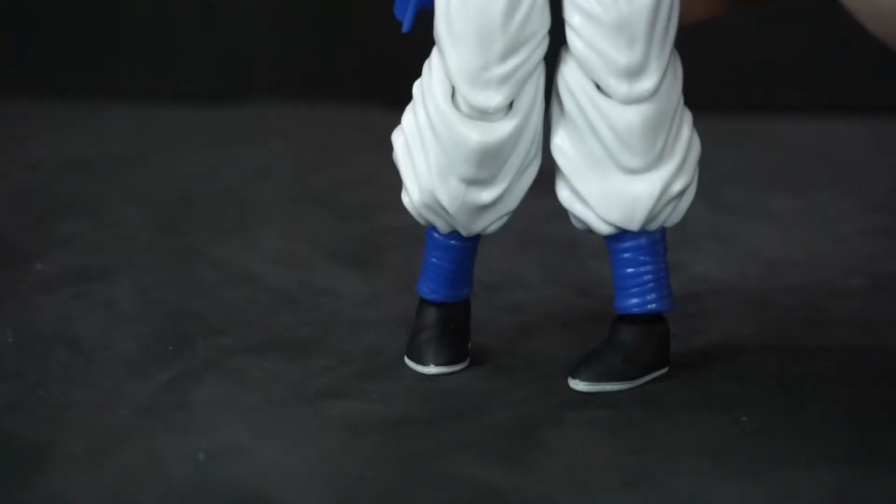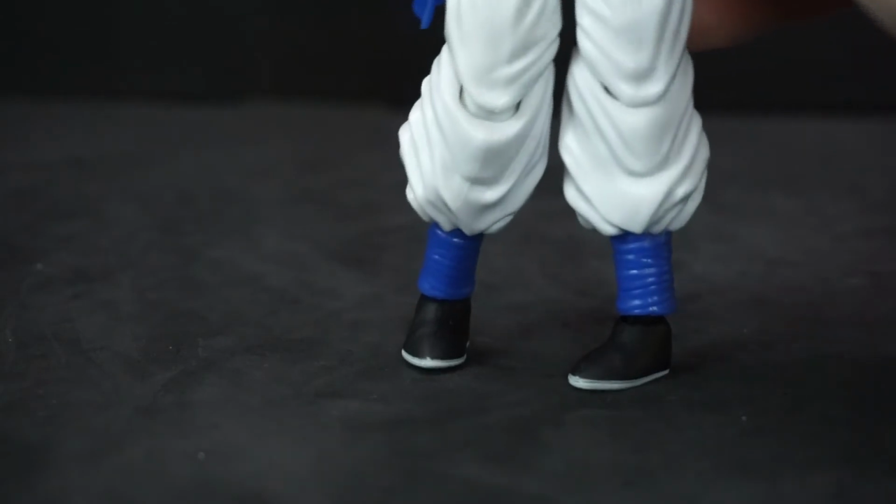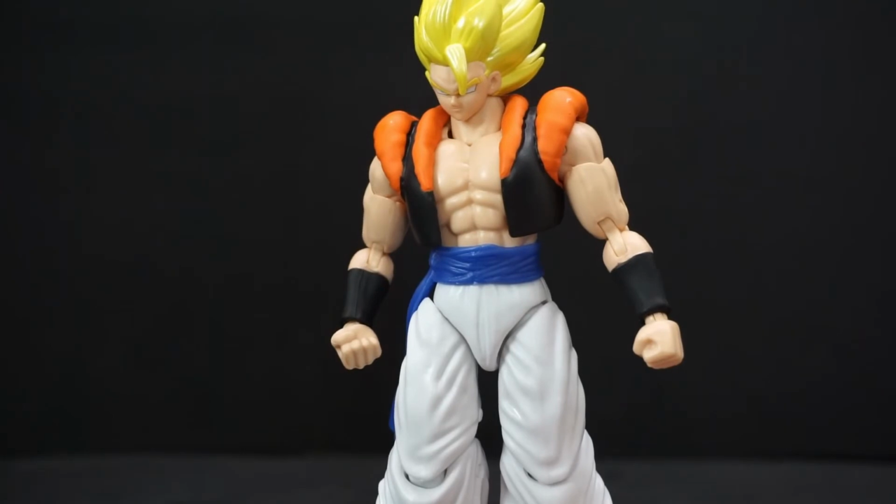Alright, so I do have a complaint about his feet. At least with my figure, one of his feet is really loose. So it kind of just moves on its own. And the last thing to talk about is his hands.